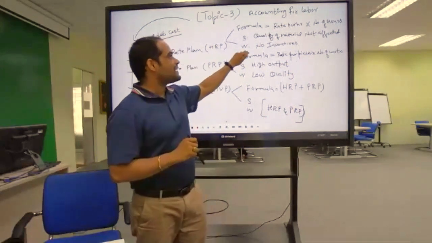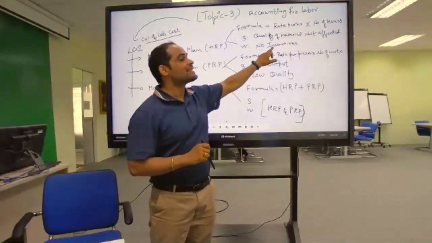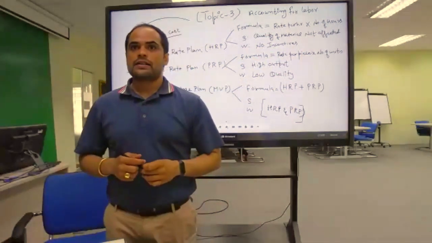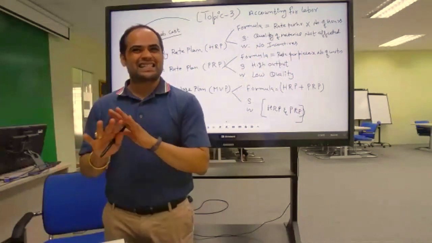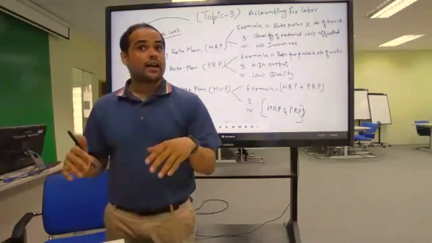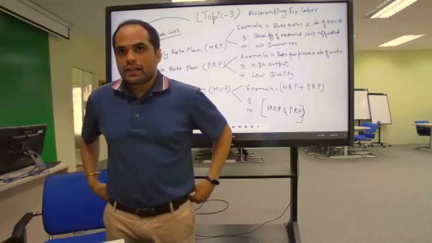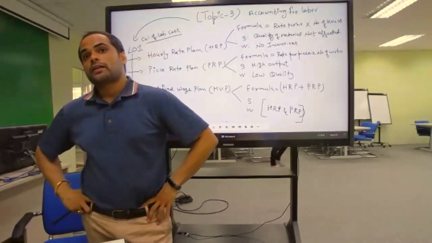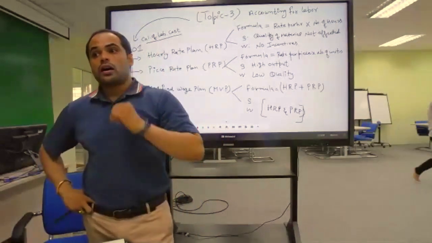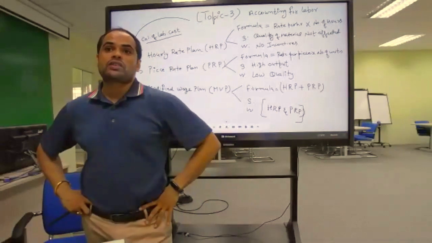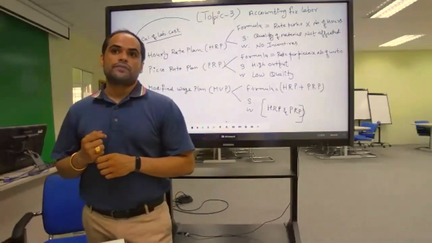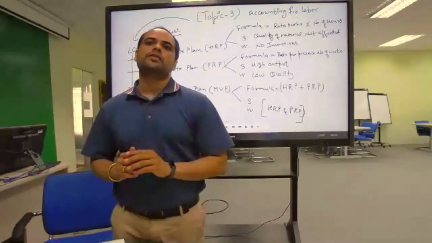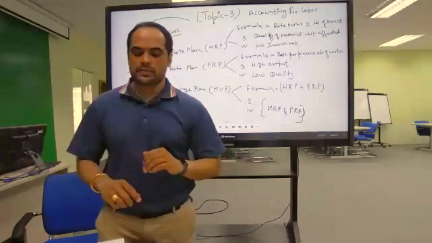The weakness is no incentive. Incentives mean extra money, some kind of additional income besides the normal salary, like bonus and commissions. These are the incentives. In the hourly rate plan, we do not have a chance to make incentives, such as bonus or commission, because the company just pays them according to hours. So that's the idea.